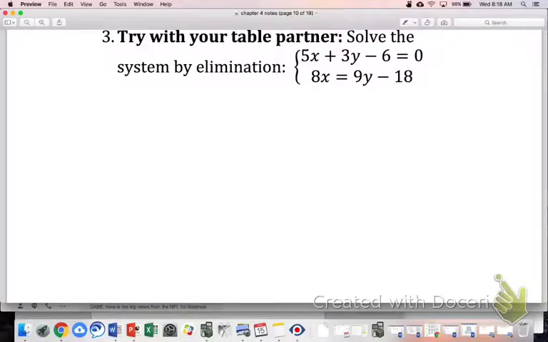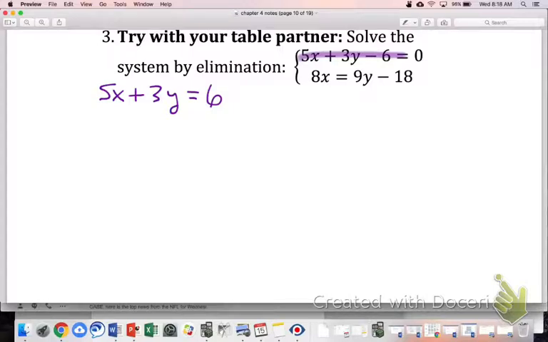Victoria, what's your thought? Move the negative 6. Okay, and we do that by addition. So that would give us 5x plus 3y is equal to 0 plus 6, which is 6. So that puts this top equation into kind of a familiar format. It's like what we had before. So if we're going that way, then I think we probably should try to make the other equation kind of fit that same format.